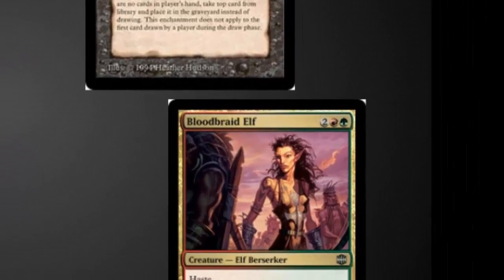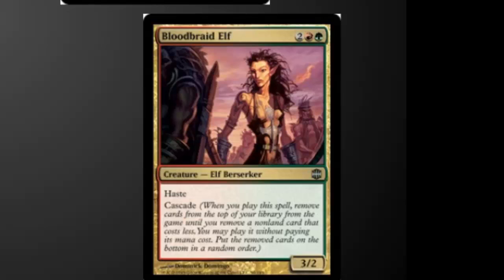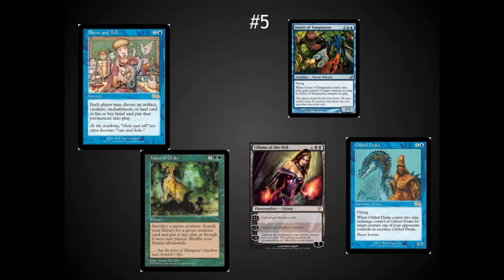Bloodbraid Elf is also a really nice one. Haste allows you to jump in and hit Jace really quickly, and Cascade keeps you on top of the card advantage. You need to be able to take out Jace and generate card advantage if you're going to deal with those blue control decks. Number 5 spot here is really about cheating out permanents.